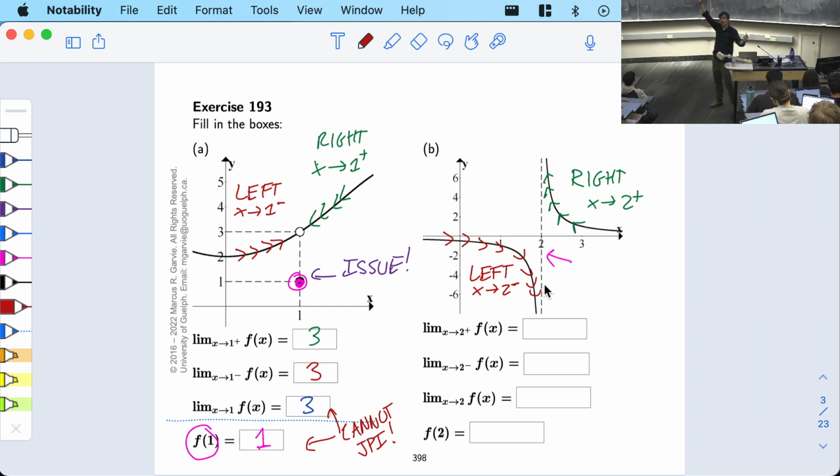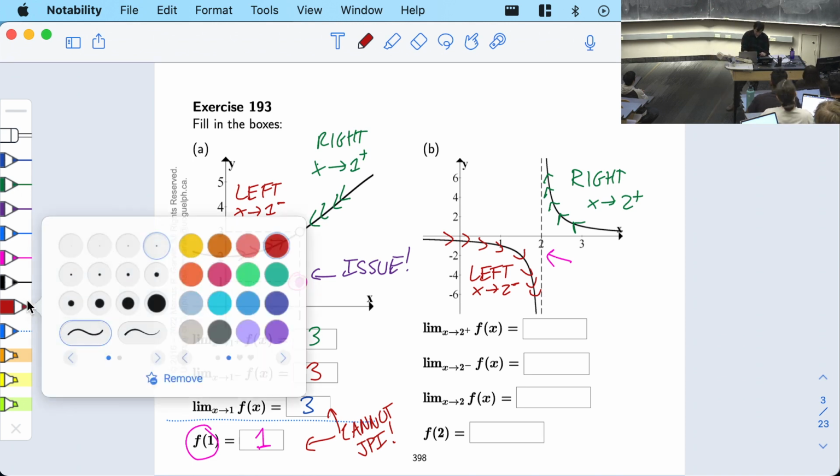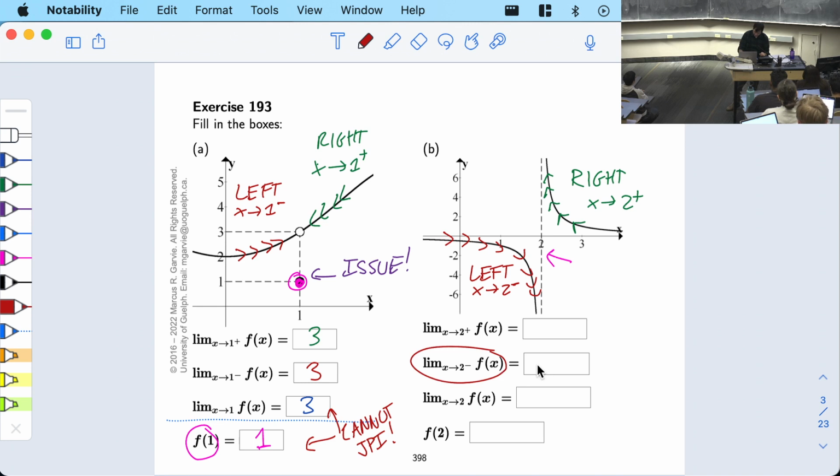So before, the right and the left side were converging together at y equals 3. Both limits were 3. In this situation, not only are they different, but they both explode in different directions. One of them is going up, up, up forever. The other one is going down, down, down forever. The left limit, the stuff in red, is going to minus infinity. And the right limit, the stuff in green, is going to plus infinity. So they're blowing up in different directions. We have infinity and minus infinity.